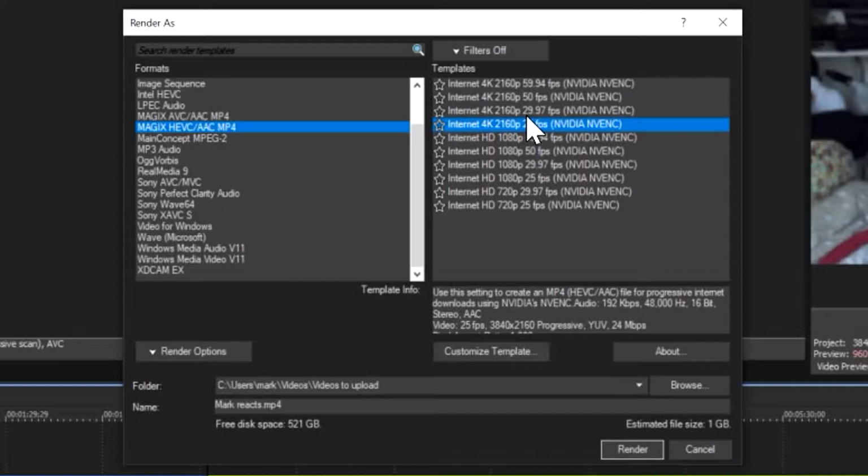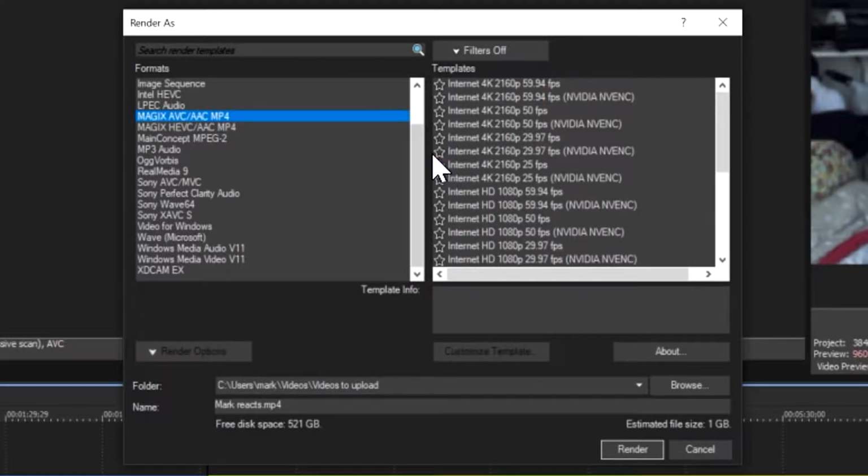So if you want to get fast rendering off your graphics card rather than using your CPU, just make sure that you have a really good graphics card. But if the quality does look bad, then I wouldn't advise using it. Instead, I would run it from the CPU. I do this, and my CPU is not the best. Well, it is.